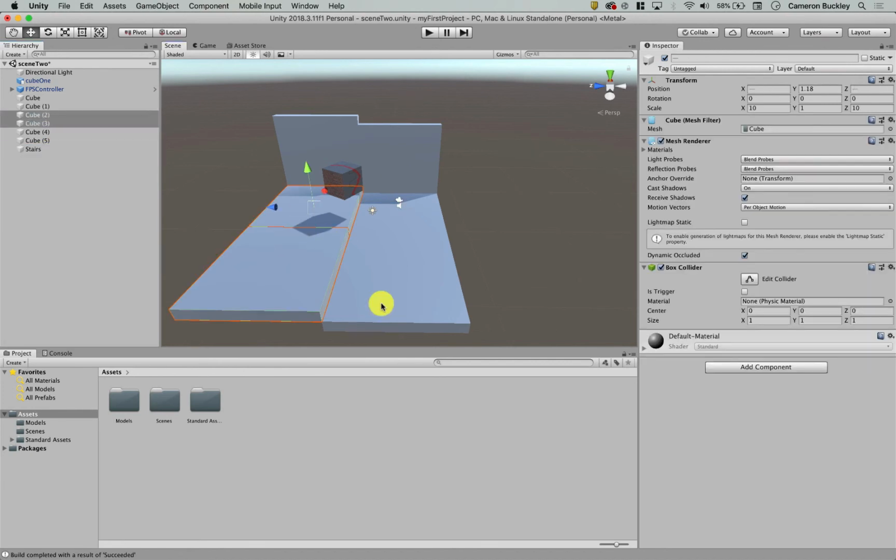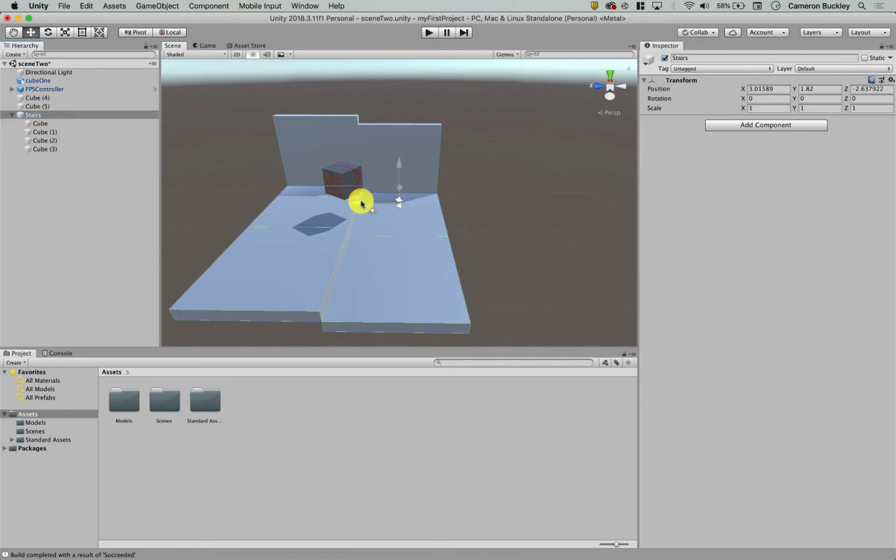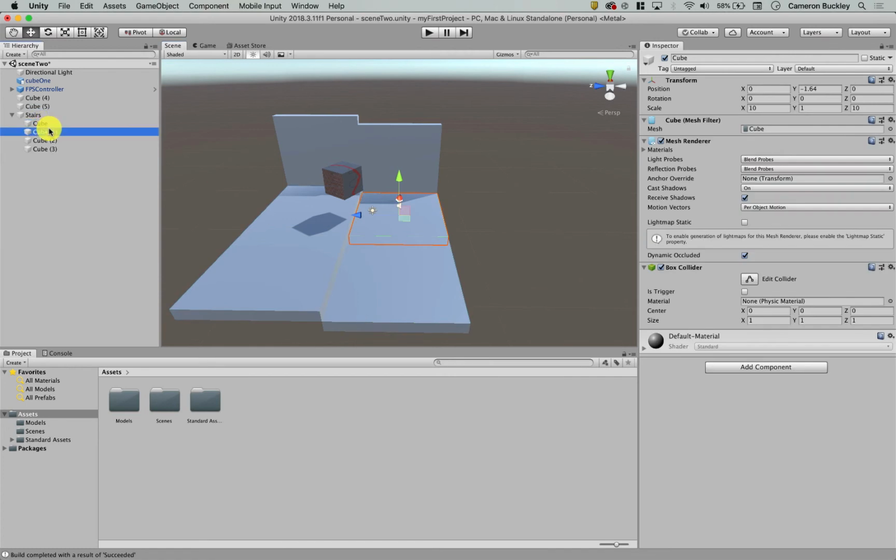Okay, then I'm going to grab all of my cubes that I want to nest down into that object, and I'll just click and drag them and drop them under stairs. So we did this in a previous video as well, but now we have a stairs object that we can move around that contains each of those individual pieces.